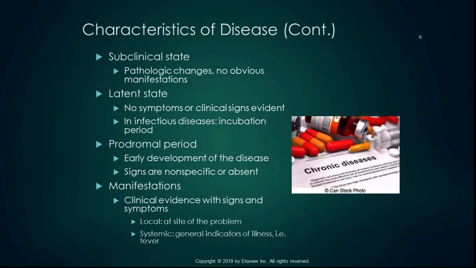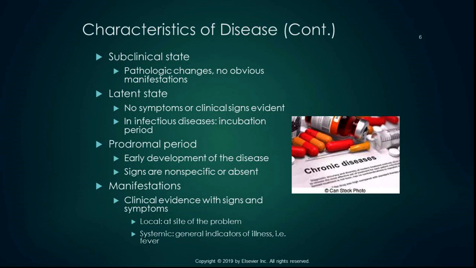A latent state is where there are no symptoms or clinical signs evident. In infectious diseases, that's often the incubation period. There are some infectious diseases, such as tuberculosis, that have a latent state where the bacillus itself has gone into a latent state, so it's encysted in the lungs, but it's not actually doing its thing. So I'll have to look that up, whether you're infectious during the latent state of tuberculosis. But in some diseases, you're not.